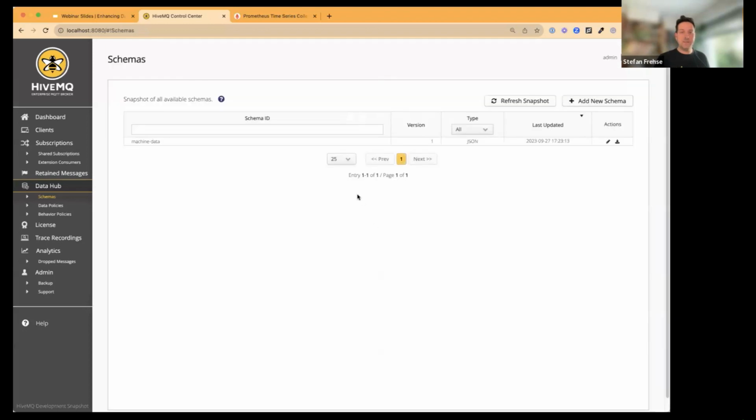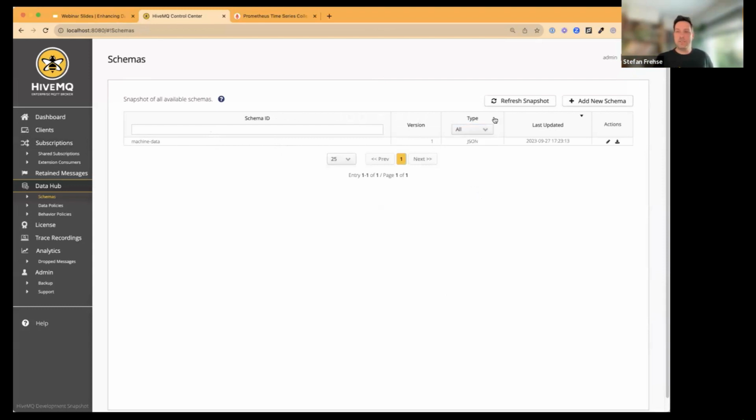Okay, let's save the schema. It's there. So that's great to have that in the broker already, but nothing happened so far. The policy is now used to basically enforce the expectation. But before we go into it, just a quick list here of what it actually is. We have machine data, the actual version. You can update schema versions. You can also use a different version in your data policy if you like, or just use the latest one. That's all possible with the policy.